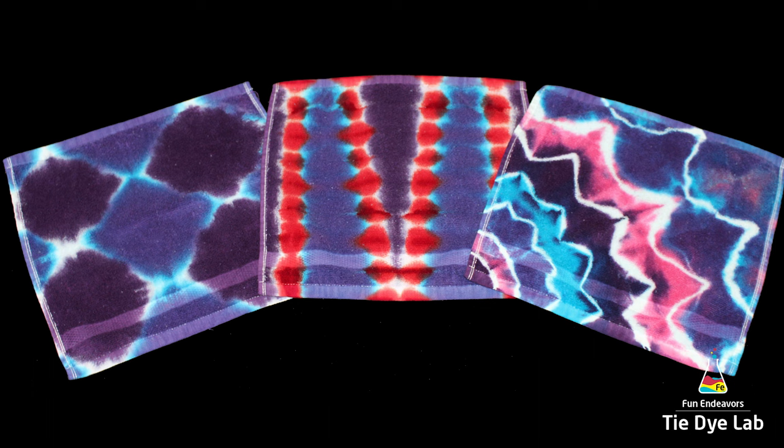And I really like all three of these. I really like both of the ones, the flag fold and the accordion fold, where I dipped the washcloth. I think I might need to try that using a shirt. I think that would be maybe a fun experiment to do.